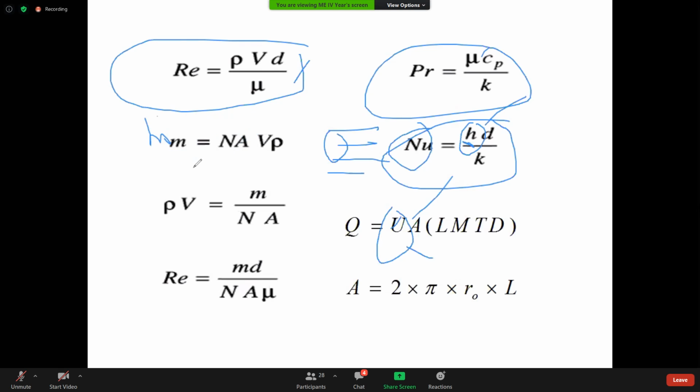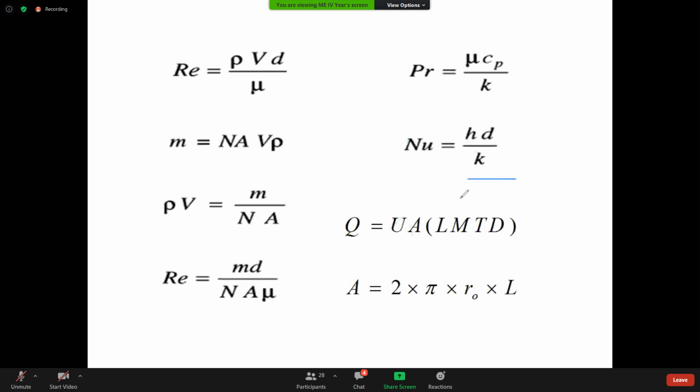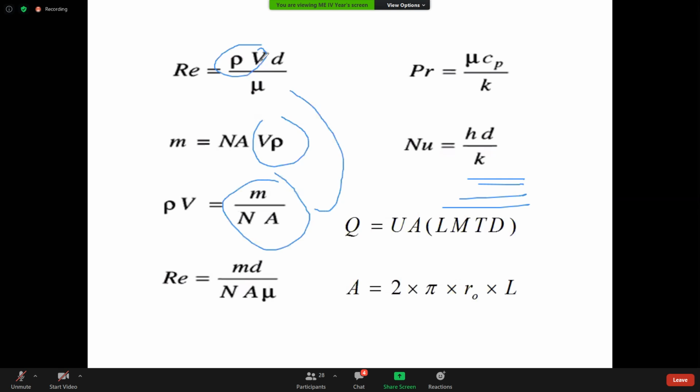If there are number of tubes, through the tubes the fluids are flowing, right, అప్పుడు n వేస్తాం. 10 అయితే 10, 20 అయితే 20. సో ఇప్పుడు ఈ రో వి అలా ఉంచేస్తున్నాను, m/nA అంటే ఈ రో వి ప్లేస్ లో రెనాల్డ్స్ నెంబర్ లో ఇది సబ్స్టిట్యూట్ చేస్తాం. So the Reynolds number becomes like this. Why I am calculating Reynolds number? Reynolds number can be used in Nusselt number.